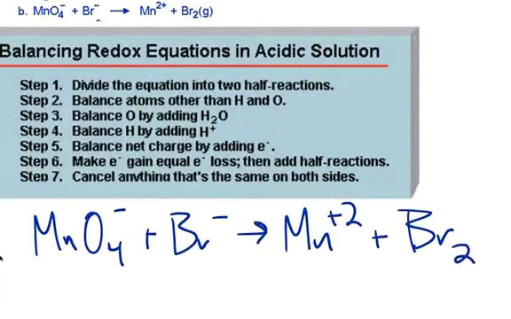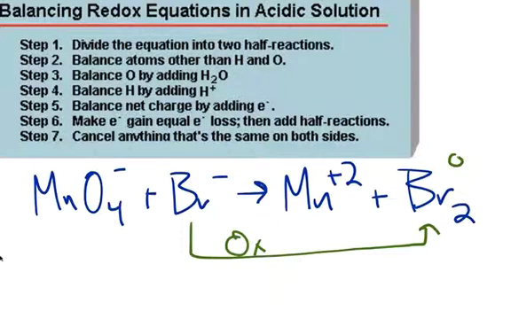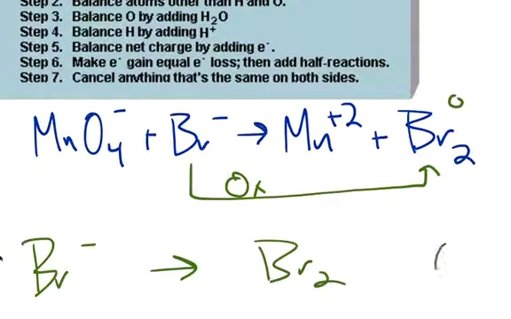So they just give us the ions and the neutral elements. So easy stuff first. Bromine by itself is 0. Over here bromine's negative. So bromine just got more positive. So bromine was oxidized. So I actually have my oxidation half reaction: Br- going to Br2. That is my oxidation half. I have that done. Okay, let's find what's being reduced.